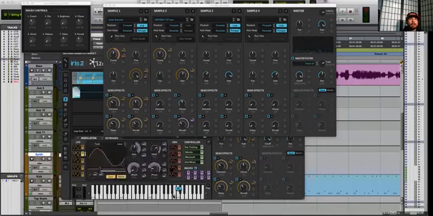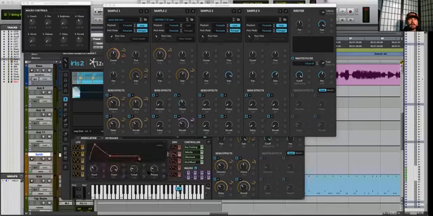Go back to LFO number 1. We're gonna add this LFO right here. I mean, this envelope right here. So we're gonna add it right here in the depth. Go back to it, and we're going to add in our reverb on the sustain, and add our reverb on decay, on release, and attack.